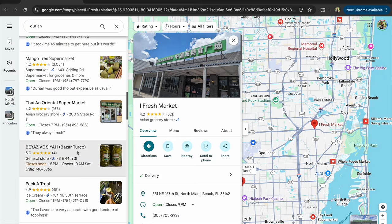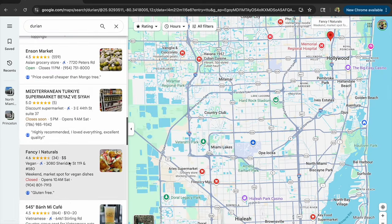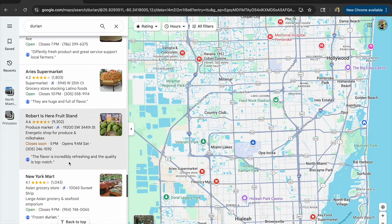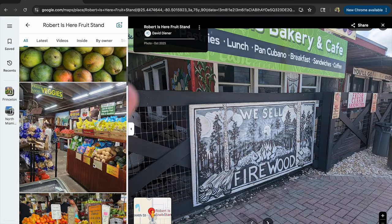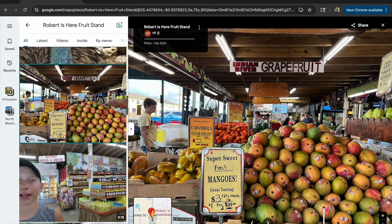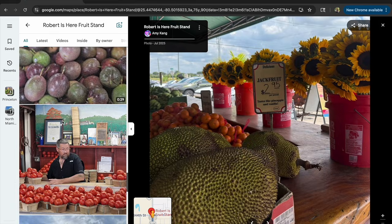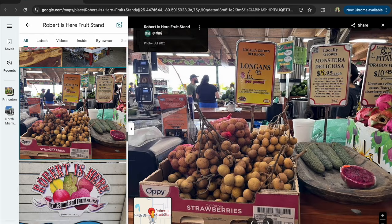Another thing that you want to be aware of is Facebook Marketplace. Facebook Marketplace is a phenomenal resource to finding locally grown fruit, especially if you live in a warm climate. Right now, it's persimmon season, so if you're living in a cold climate, check out Facebook Marketplace. You may find a persimmon tree a few blocks away, and somebody's giving them away for free. Yeah, that's right.